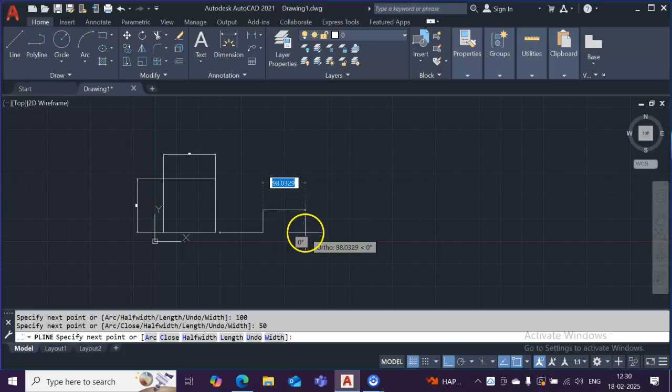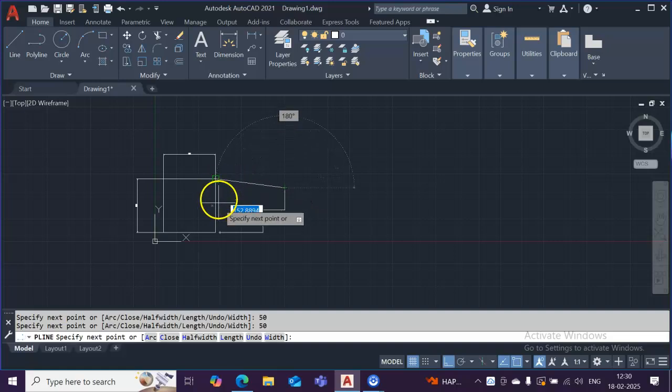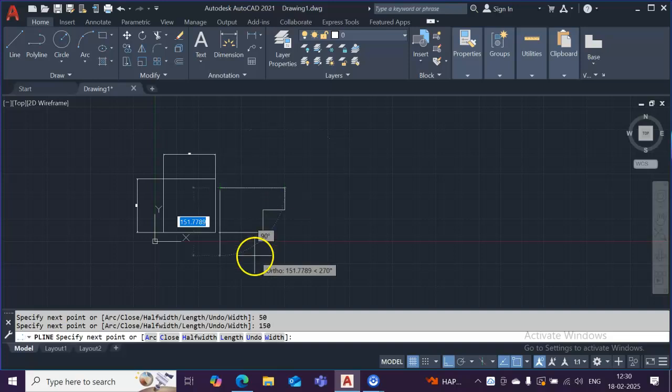Give the direction with the mouse, again 50, then 50, then again 150, and now connect to this first point.